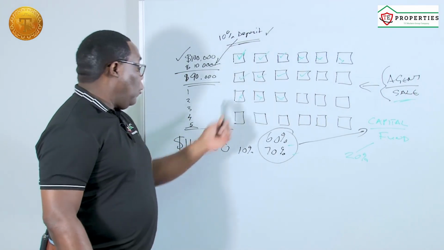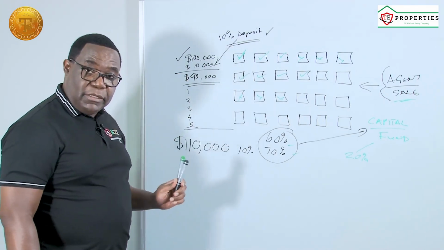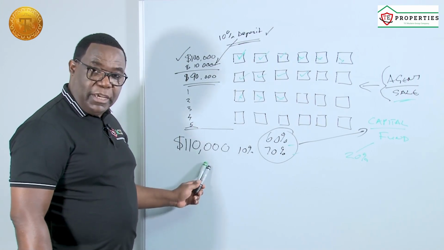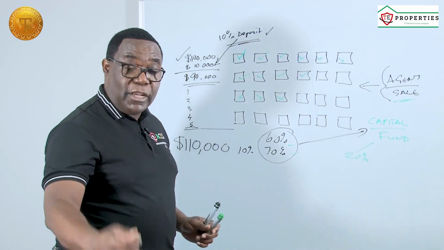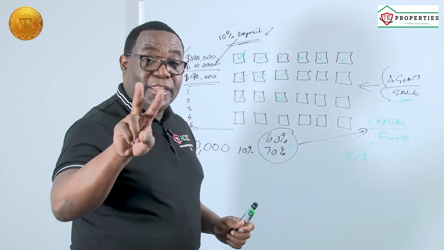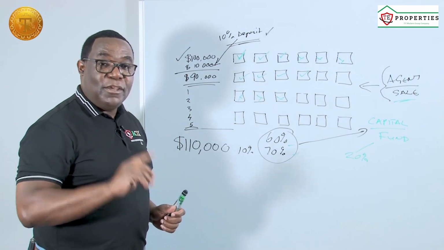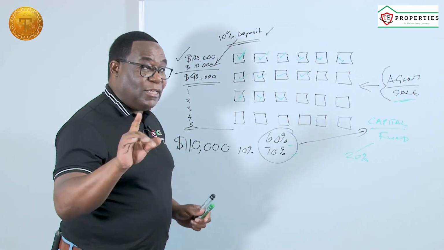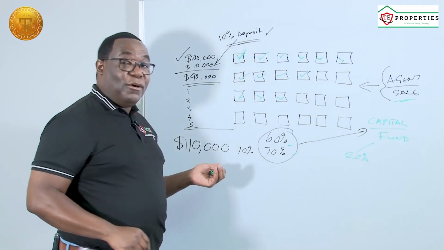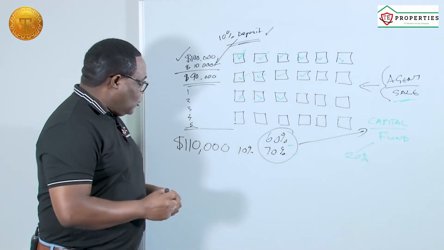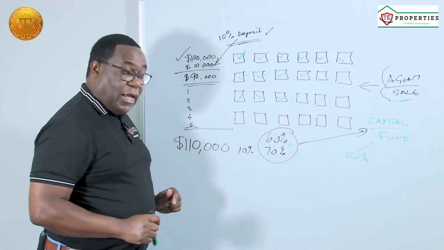Now, it is at this point that if you are a smart real estate investor, you cash in. And there's a way to structure that contract. There are actually 2 words that you need to put in the contract. We'll do another video for that. We're going to show you what 2 words you need to put in the contract to allow you to be able to do this. But anyway, the property prices have increased to 110%.